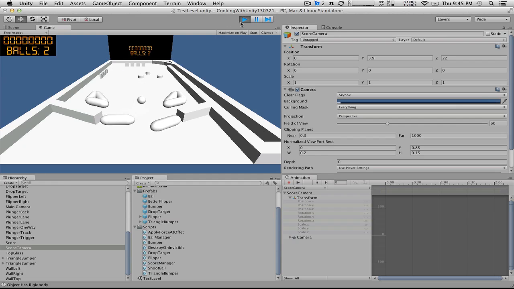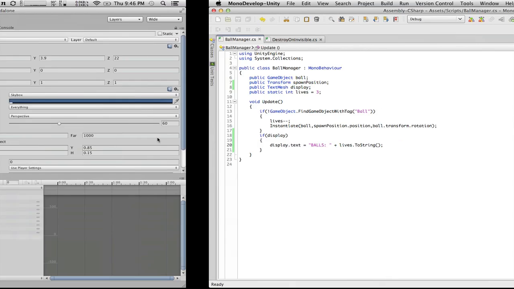It doesn't say 3 balls remaining because we deducted it immediately. It's your prerogative how you go on that. I typically like it so that 0 means that you are on your last ball. So this system will do it that way. But as I said, right now, if the ball dies, it should actually decrease this. So let's see if that actually works. It does, and it respawned the ball. Perfect. So let's actually make it so it does not spawn balls anymore.